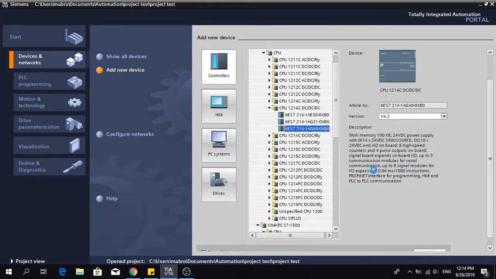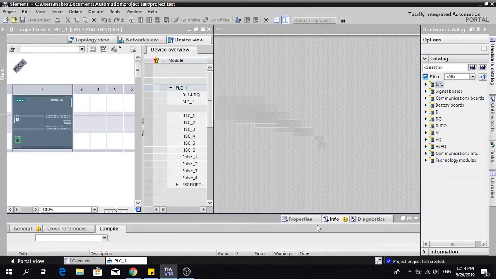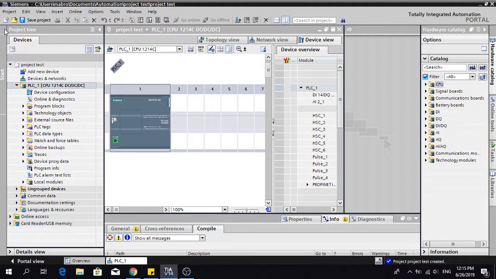And wait a little bit to open the environment and the work platform. That's it. That's the platform. How does it look? This is the main window, and I have already this one. Let's put it here to give us more space, and this one here. The first time you open it, it will appear like this, and you can change it as you want.